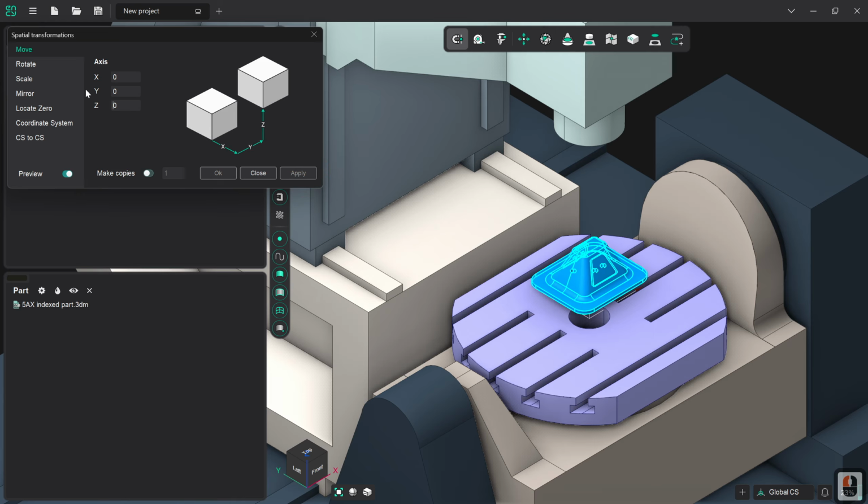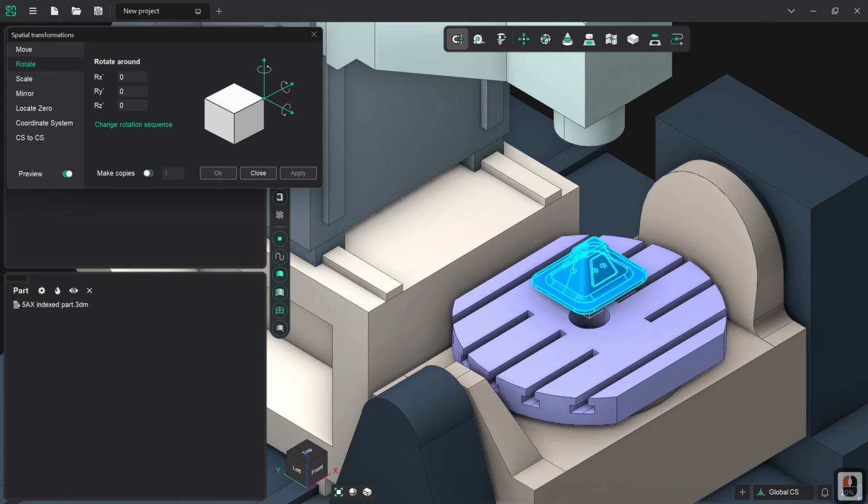Now say I want to turn this 90 degrees to correspond to how the part is actually going to be placed in the chuck or the vise or whatever fixture system I'm using, be it tombstone, something with jaws, whatever. So we're going to rotate, and I would like to rotate it around the center of the Z-axis by 90 degrees.